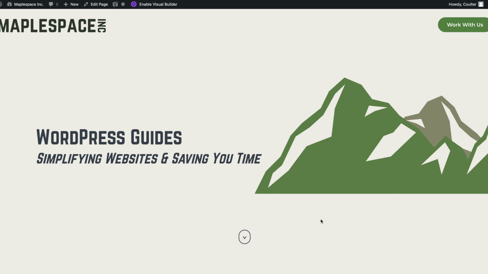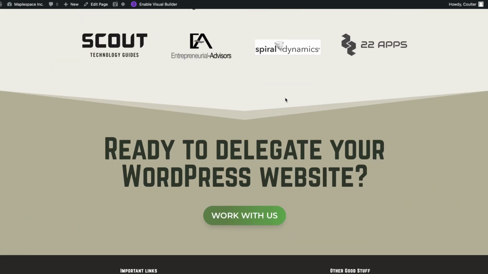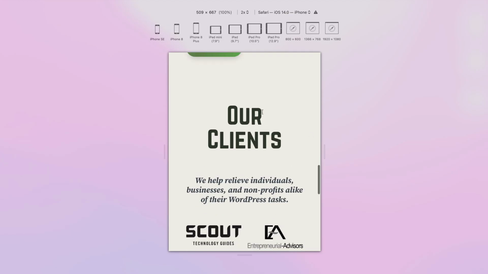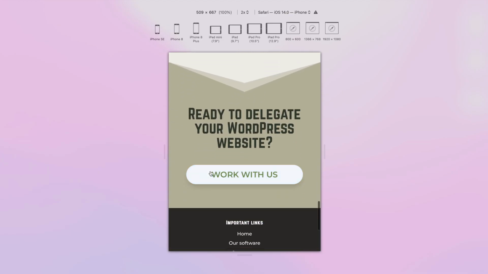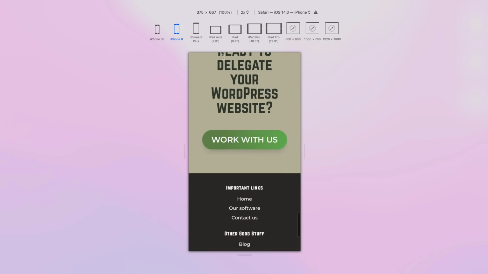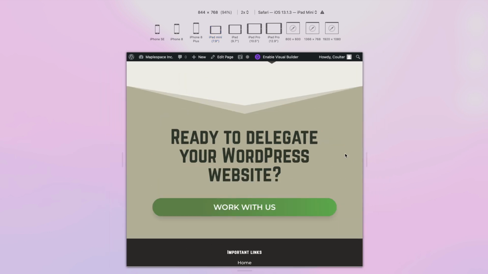Today we're going to cover how to make a button in Divi full width on tablet and mobile. You can see on our own website here, we have a learn more button here and a work with us button here. But when we are in responsive mode, this button is delightfully full width, regardless if we're on iPhone or if we're on, say, an iPad mini, or rather going down more toward a proper tablet.